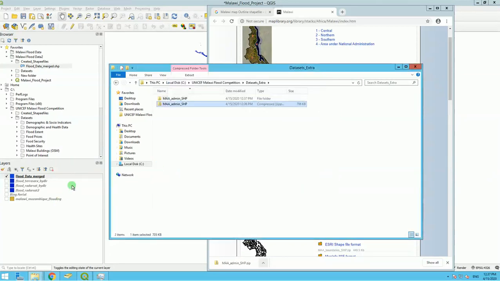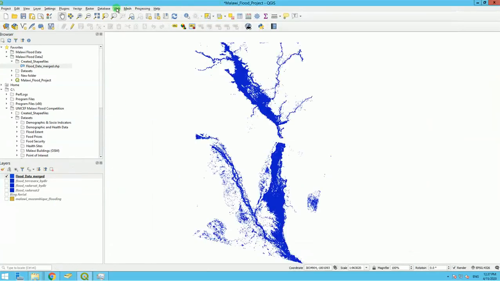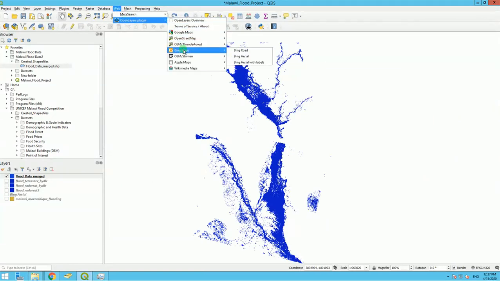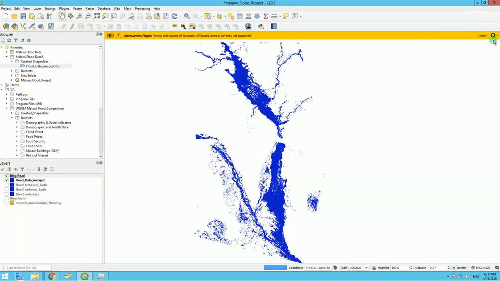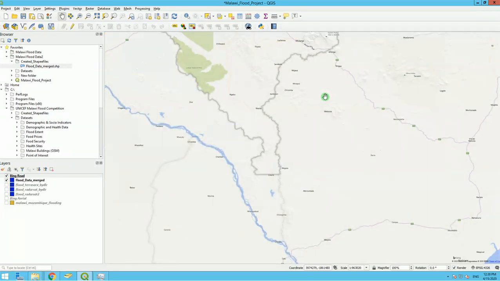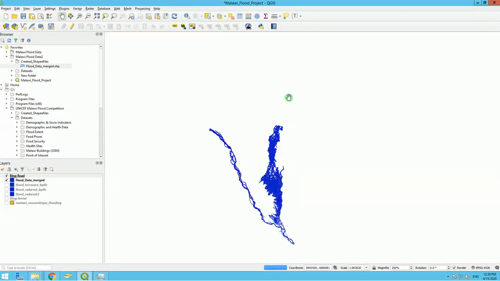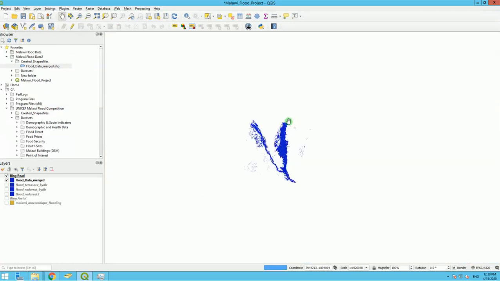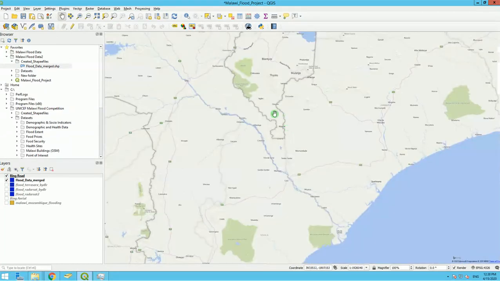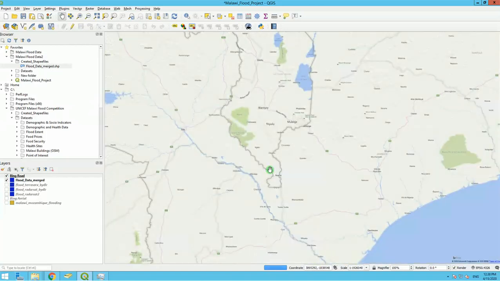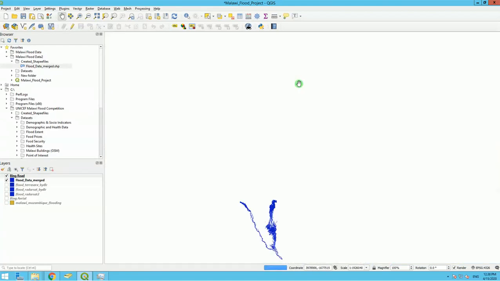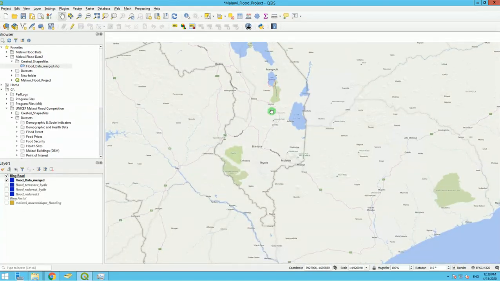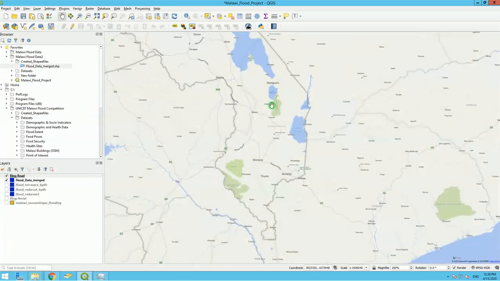that what you have here, the plugin openly gives you information about the country map as well. For example, now if I do Bing Road, it will give me the line. This line I've gone to download as a shapefile. You see, this is the map of Malawi. You see this line, it's actually the map of Malawi. You'll be able to confirm whether I'm telling you the truth or not when I bring in the other one.